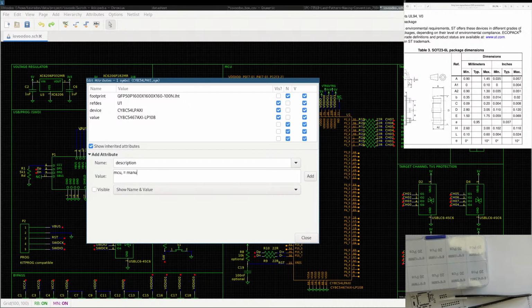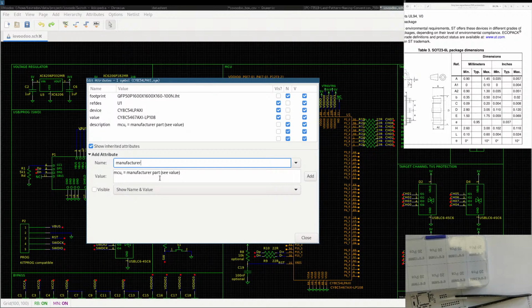Equal to manufacturer parts means you have no choice. You have to pick exactly this manufacturer and this part. The value is the part: manufacturer part, value. You have no choice. I want exactly this one. No, I don't want pin compatible. I don't want any other size. I want this part, and I will specify which it is.